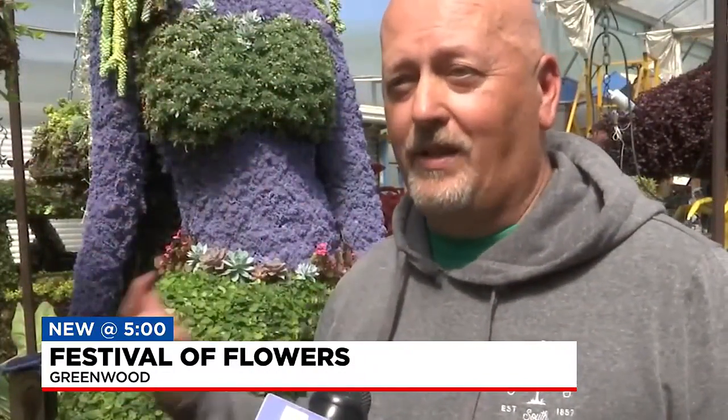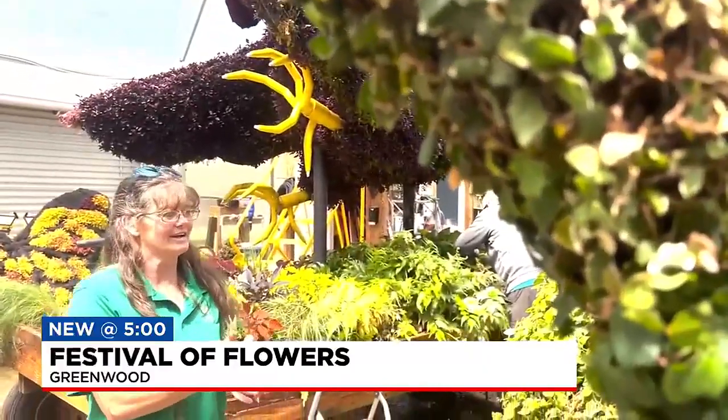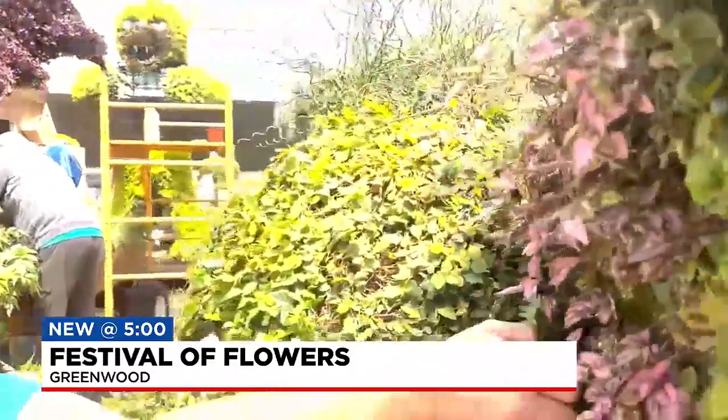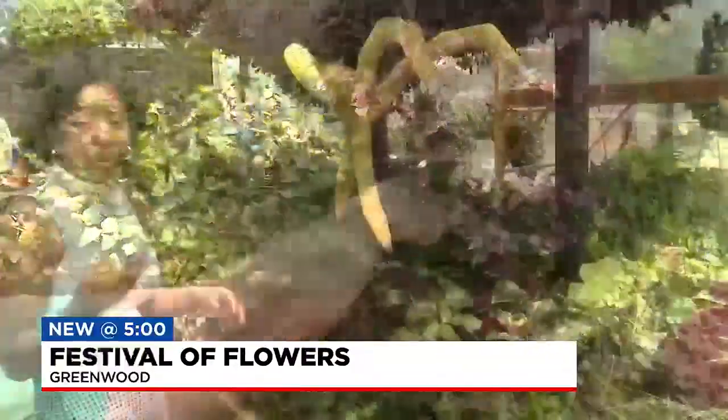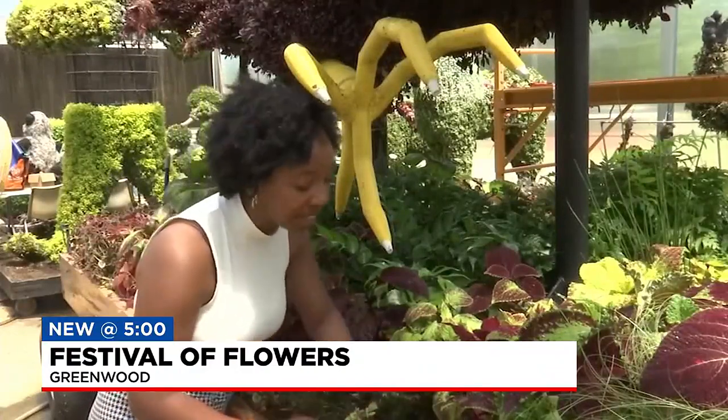I start in August when they come in and I work on it every day. I go and make rounds around the house every week, so I'd say there's months of hours. All the plants that we put on her are pretty self-sufficient — they don't take much from us. With the proper care and maintenance and enough water, these topiaries can last up to five months.